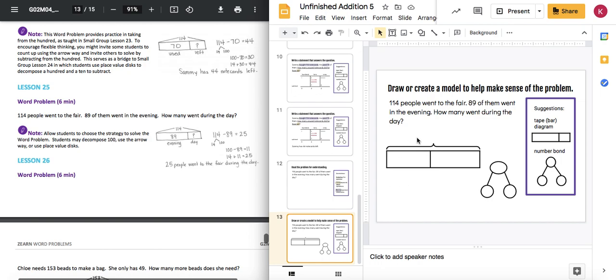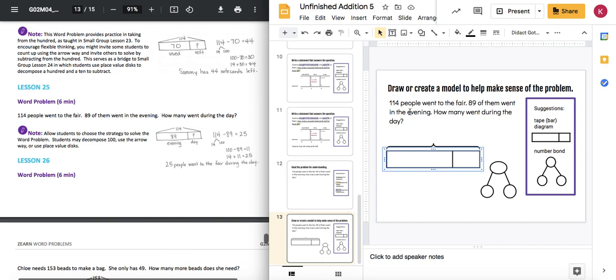Maybe I'll adjust it. Maybe I want to see that, okay, 89 is pretty close to 114, so maybe I want my rectangle to be a little bit bigger for the piece that I do know, to help trigger in the students' minds of recognizing that, hey, 89 is actually pretty close to 114, and so then maybe that will also support them in how they set up the next part of the problem.